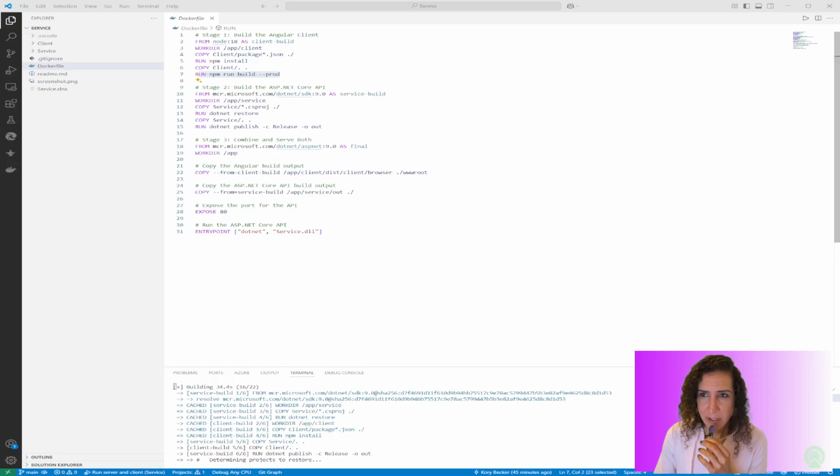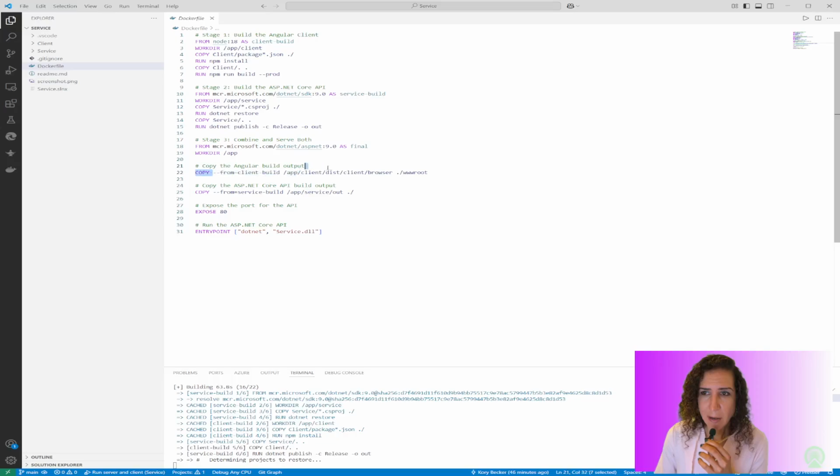The next step of this is to go into the service. We run .NET restore, and then we build that project in production mode that you can see right here. So that's what's going on right here in the status down here. You can see how the Docker containers are building. The most important step once this is done, we install .NET 9.0. You can see right here, which is required for the project.